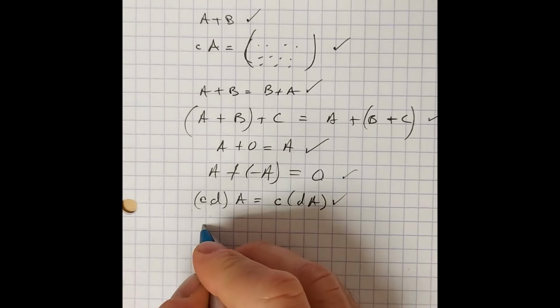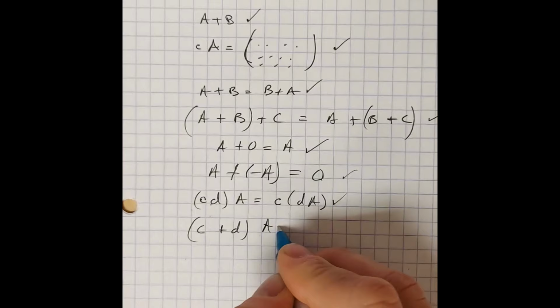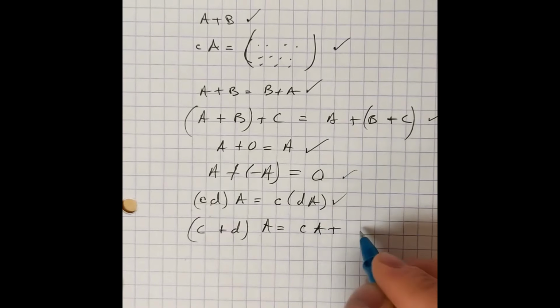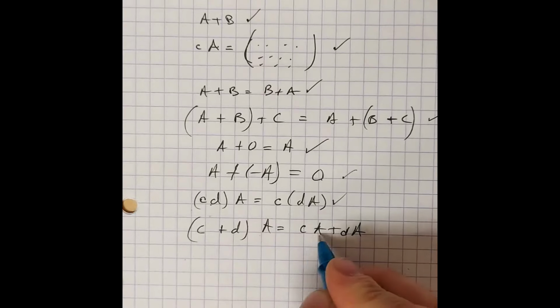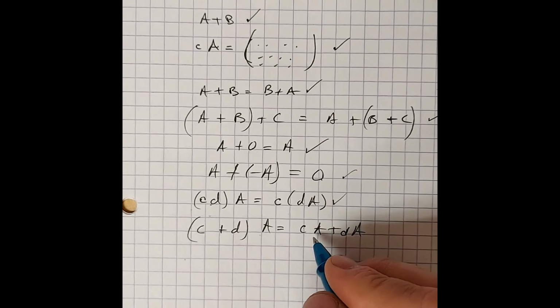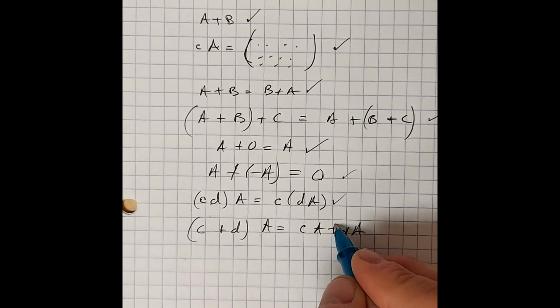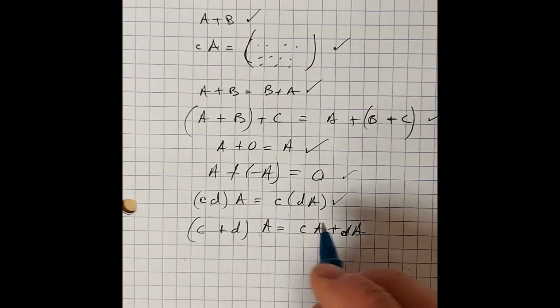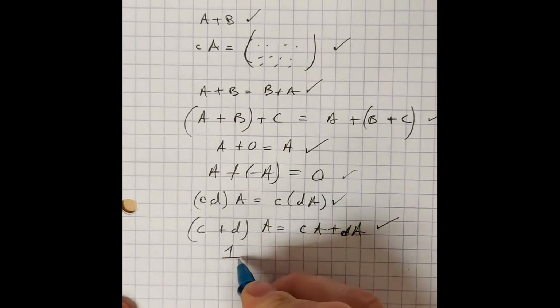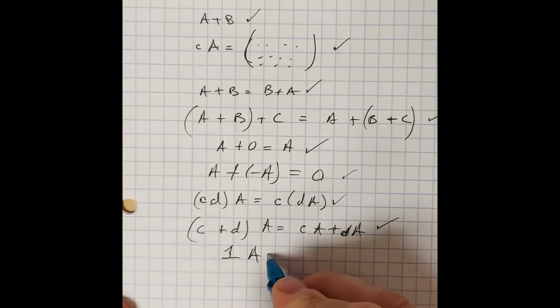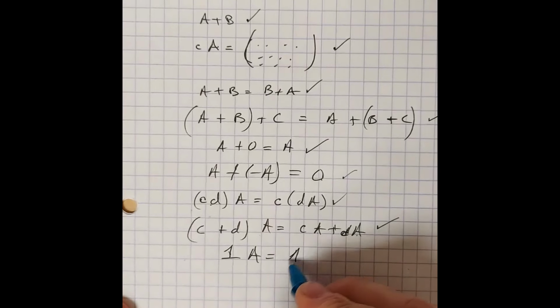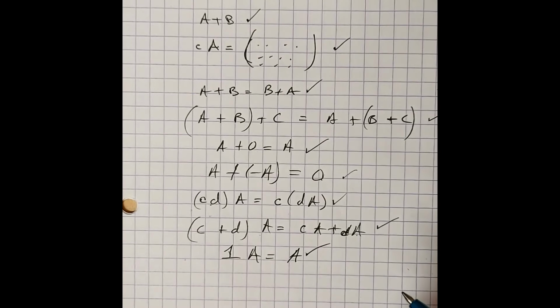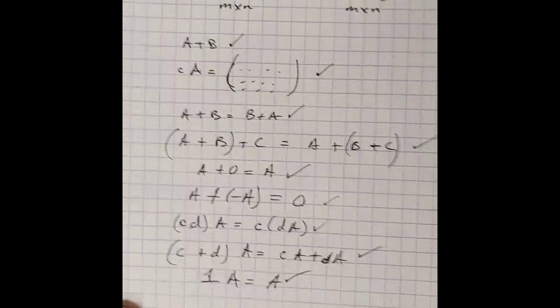And we do know that matrix multiplication is distributive, so if you add those numbers together and then multiply, it's the same thing as if you multiply each of the elements by the individual scalars and then add the two corresponding matrices together. And last but not least, the identity matrix, whatever size that may be, if you multiply it by A, you do in fact get back exactly A, so that also checks. So this is exactly what we expected, a vector space. Okay, all right, moving on to the third example.